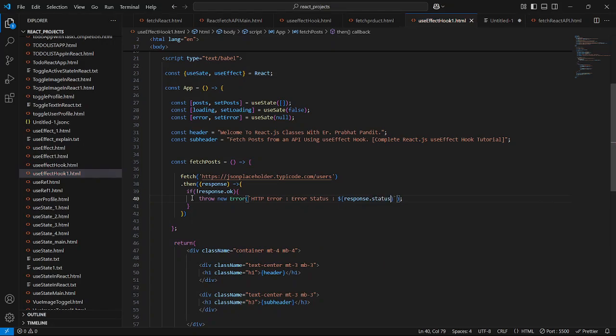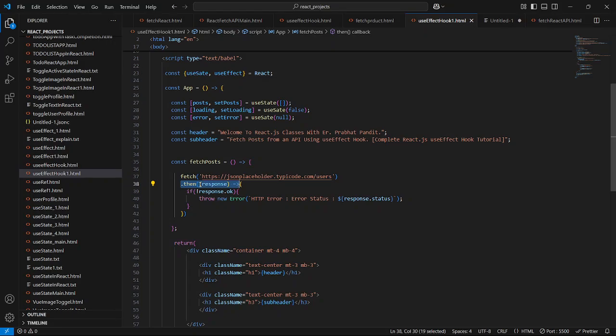Guys, if everything is okay, if everything is fine, this response will return another promise in the form of data, in the form of a JavaScript object, which will be the JSON data.